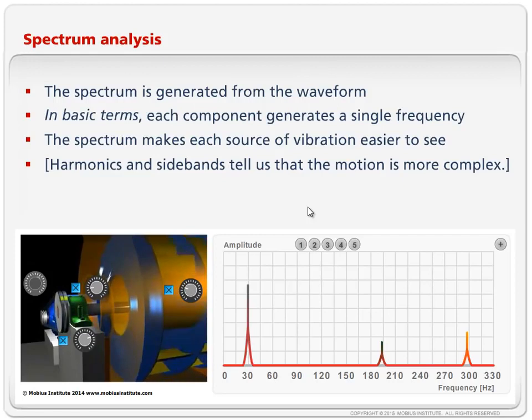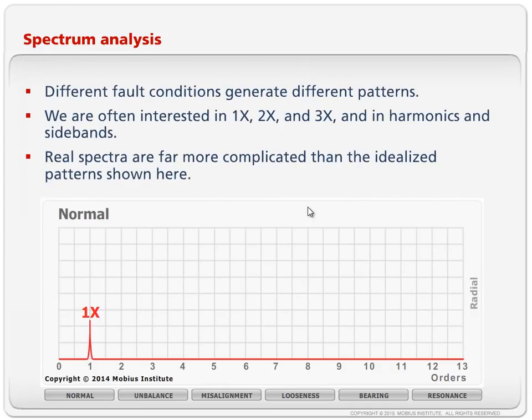It's condition monitoring because we're watching how the condition changes over time, and hopefully we don't see anything because we're running the machine properly and we've got it nicely balanced, lubricated, aligned and all those things. So therefore, normally I would hope to see a real boring spectrum. It might have little peaks around the place, but there will always be a peak at the running speed, 1x. You see, this has been normalized now. It's in orders instead of hertz or CPM, cycles per minute. But if I do have unbalance, the 1x peak goes up.